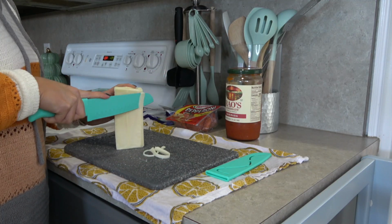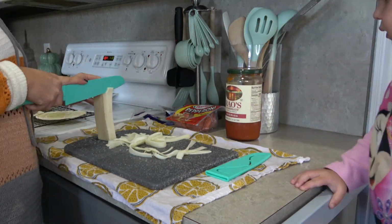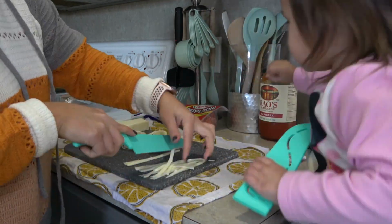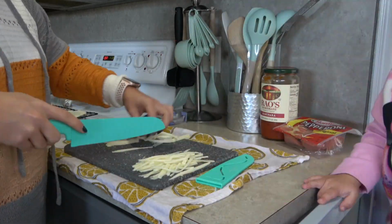While I'm waiting on the oven to preheat, I'm just going to start slicing some mozzarella cheese in very thin slices. You could also use some mozzarella cheese sticks and just pull them apart. That would probably be much easier.